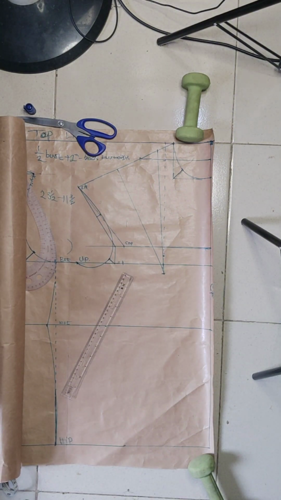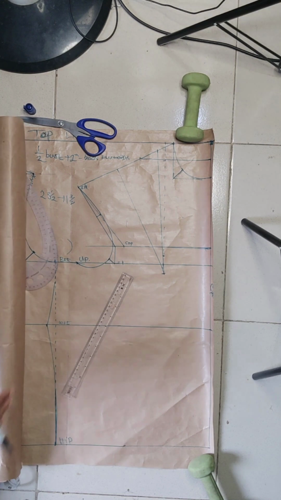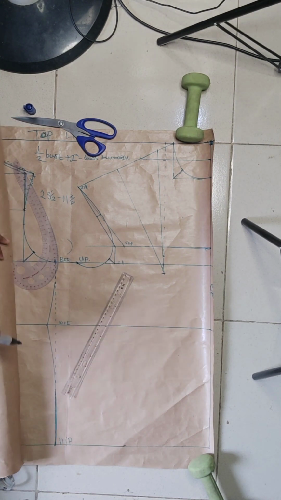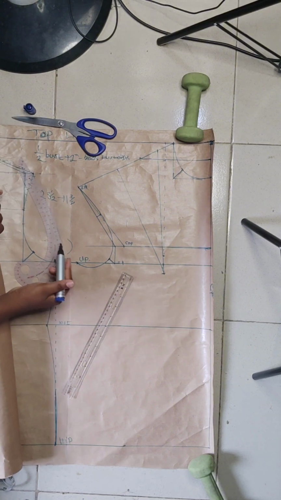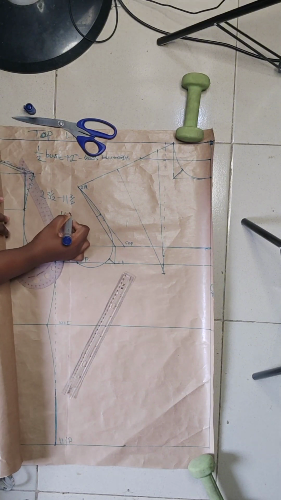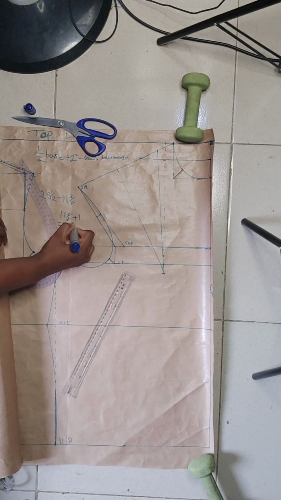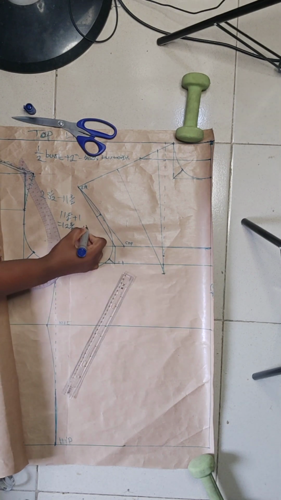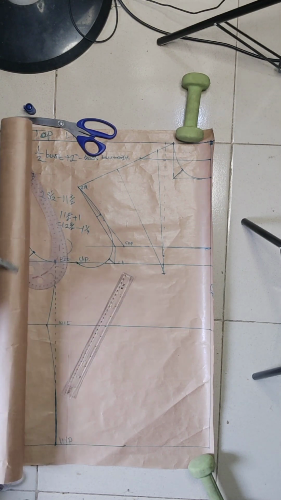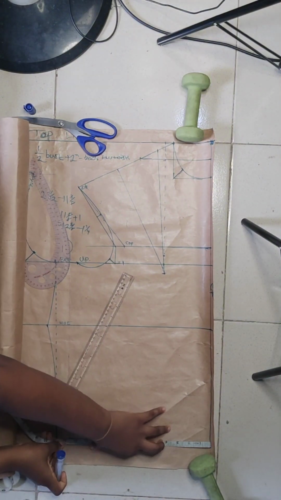So now after getting the armhole curve, the next thing we'll be doing is to get our hip point, okay. So the formula for getting our hip point is quarter hip plus 1 inch minus 1/4, okay. So quarter of our hip measurement is 11.58, okay, plus 1 inch, that is 12.58. Now 12.58 minus 1/4, okay, 11 and a half. So I'll be marking 11 and a half at the hip point, like so, okay.